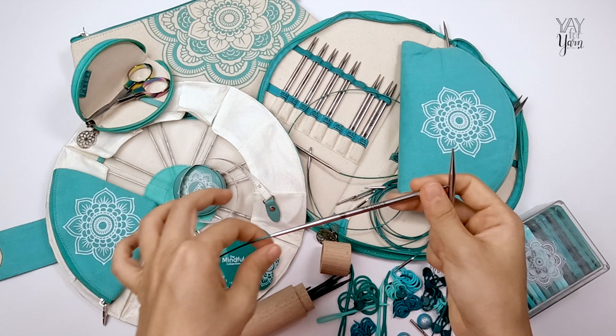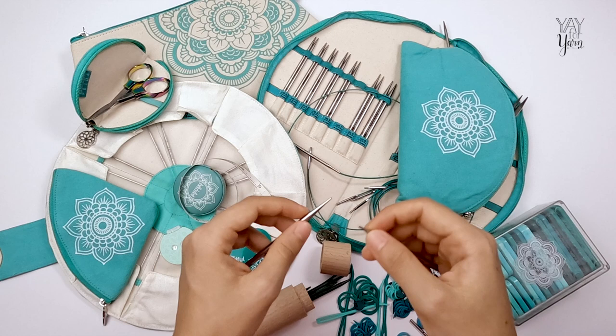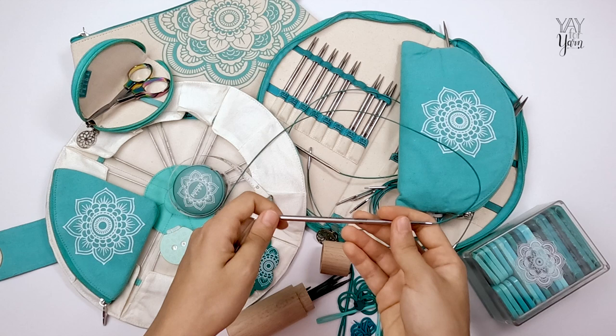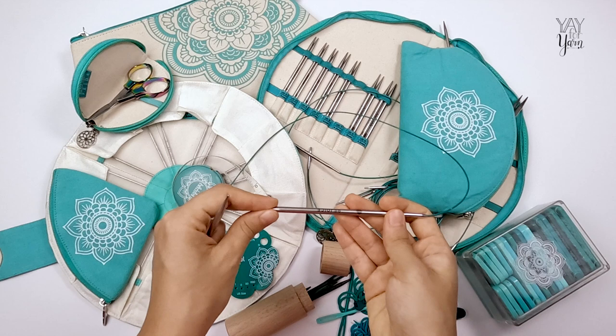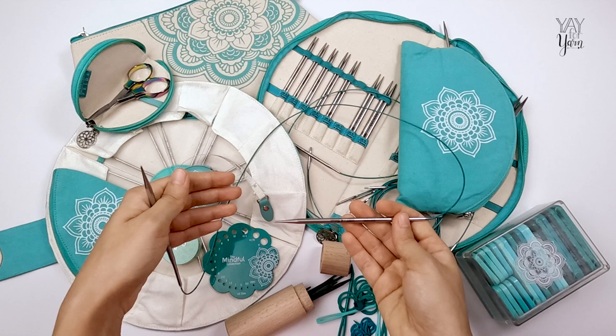That's really important to me because I like to knit fairly quickly and efficiently, and I really want my stitches to be able to glide easily across my needles. You can have problems pushing stitches up onto the needle even when your stitches are plenty loose enough, and it's just so much easier and more relaxing to knit when the stitches glide across the needles easily. These stainless steel needles have the least surface friction of any needle I have tested.